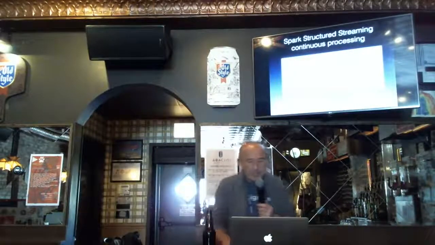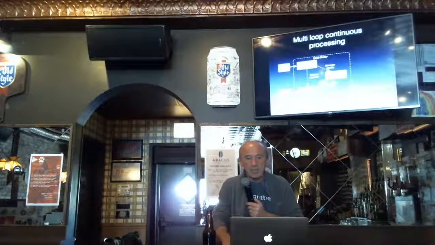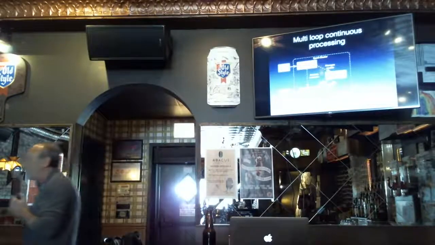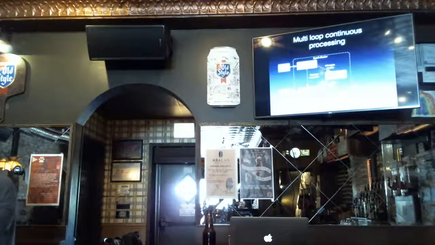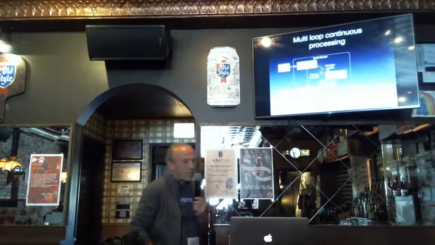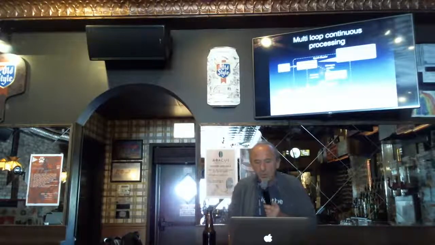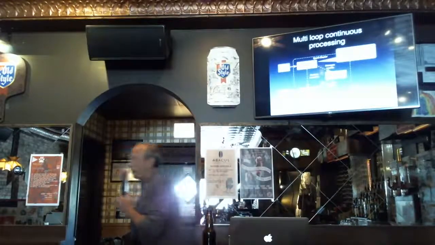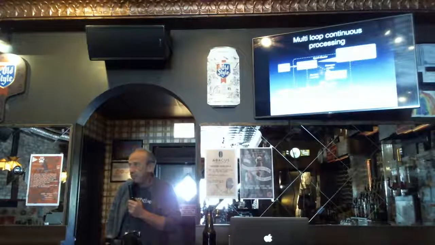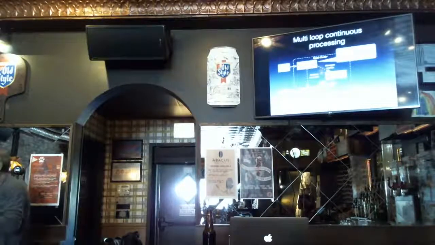So this thing was still bugging me, and with the help of a friend of mine, who came up with a kind of hack, which actually works quite nicely. And that's why I was giving the code, because I wanted to show you this. So what is happening here is there are two loops. One loop is the data loop. And this is implemented using classical Spark streaming.